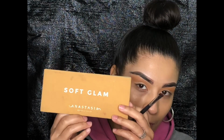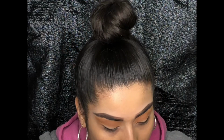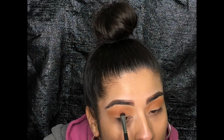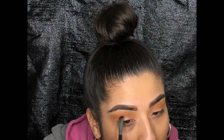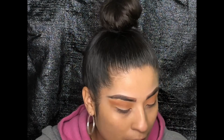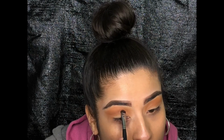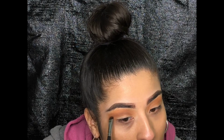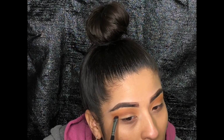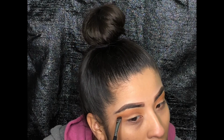Now we're going to use the Soft Glam palette again from Anastasia Beverly Hills, and we're going to use the shade Rustic. I'm going to use this Morphe M408 brush and apply it right on my crease. Start making a line. You want to just take your time with this. It doesn't have to be perfect, so we are going to cut the crease.